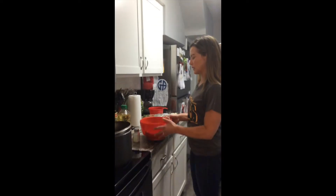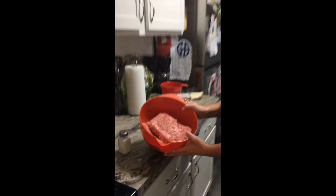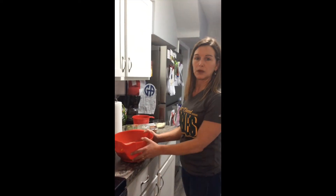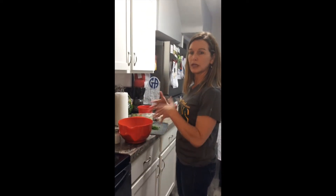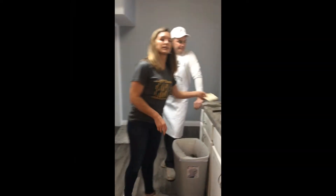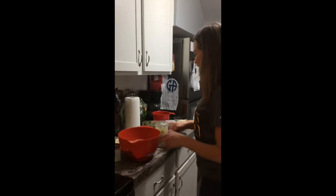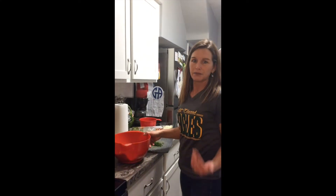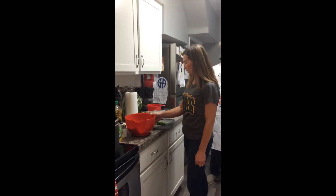What we do is start with our basic meatloaf mix. I use about two pounds, so I already put it in the bowl here. Put a little salt and pepper on already. We'll continue to add salt and pepper as we make our mix. Every time I make the sauce, this is the original recipe I wrote down about over 20 years ago when grandma showed me in the kitchen — getting very hard to read. I memorize it, of course, but I like to keep it out each time for luck from grandma.